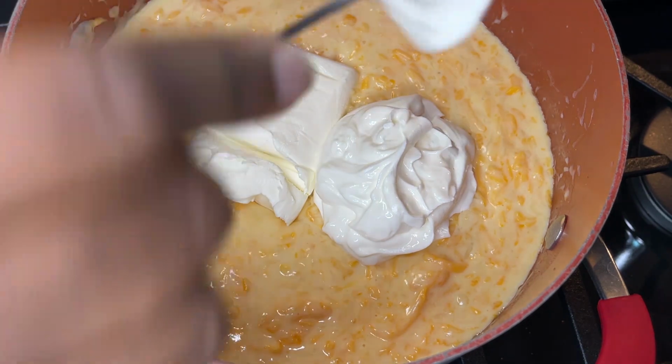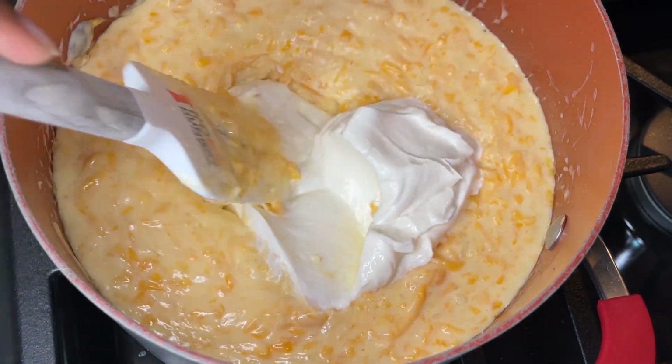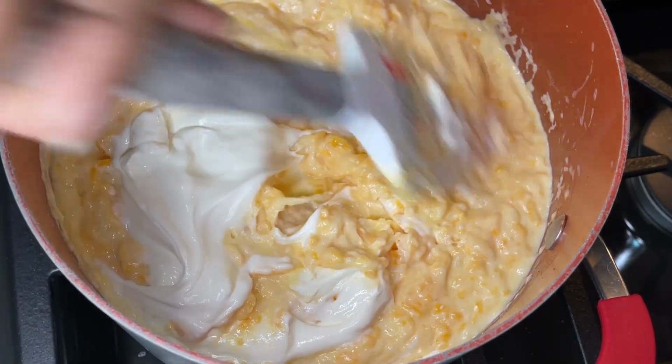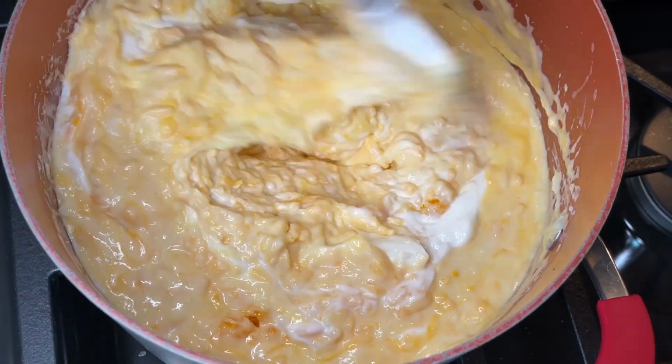That's true. So I used 4 ounces of cream cheese, and then about 1/2 cup, probably a little bit more, of sour cream, which adds to the creaminess, which is great. But you don't have to use sour cream.